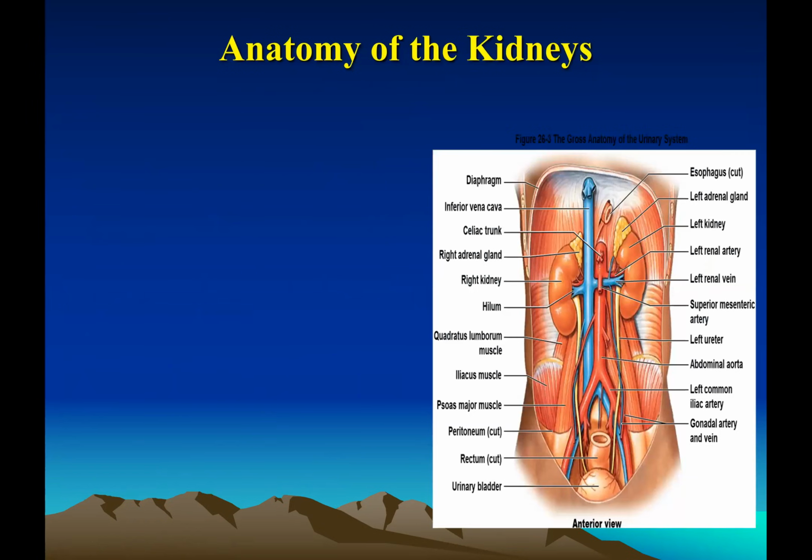So let's look at more of the anatomy of the kidneys. The vertebrae is right in the center, and we can see the left kidney and the right kidney on either side of the vertebral column. It's very interesting to note, because it's going to purify blood, this is the thoracic aorta, and you can see the renal artery entering the kidneys. So it's right next to the main branch of your blood supply. You can see that the left kidney is slightly higher compared to the right kidney.